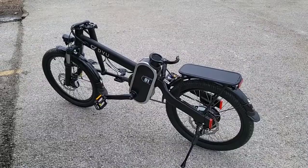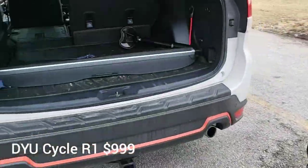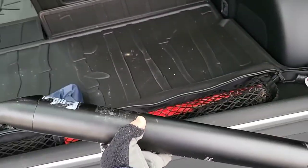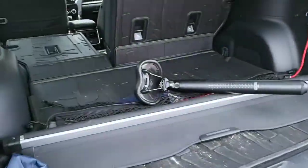Well, here's a look at it. I just took it out of my car, and one of the great things about a bike this size and weight is that it's very easy to get into the back of a vehicle. You can see we've got a collapsible stem here, and the seat post I have out happens to be the battery for the bike as well. That removes about 5 pounds right there, and the bike itself weighs about 40, so not a big deal to get into the back of a vehicle.